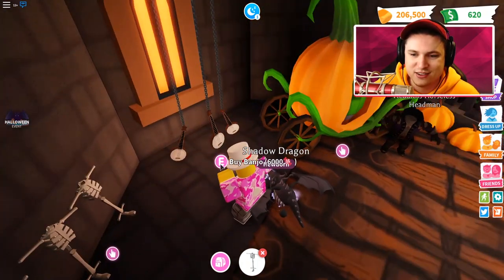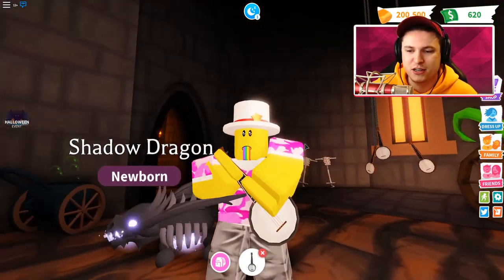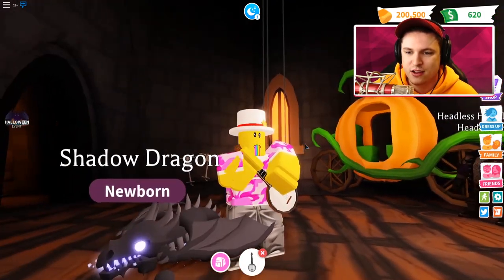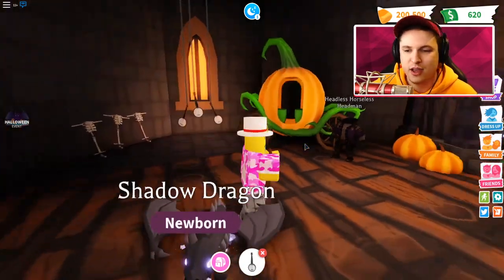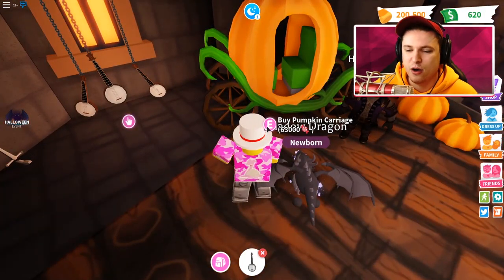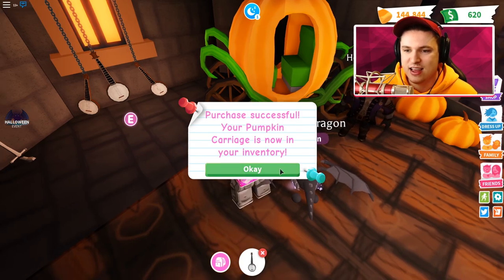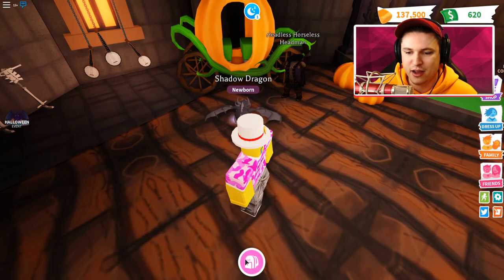Oh, we got a Shadow Dragon, looks insane as well. Banjo, buying one of those. I'm gonna be the most famous Banjo player with my Shadow Dragon. Okay, that was a little bit anticlimactic, and as well, of course, the pumpkin carriage for 63,000 candy. Oh my god, oh my god. I don't know if we can.